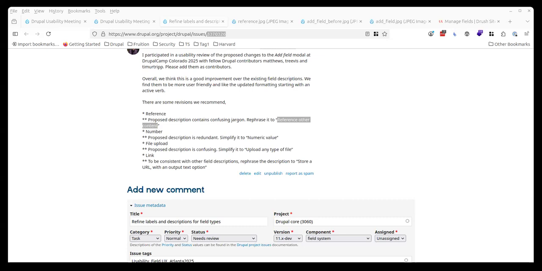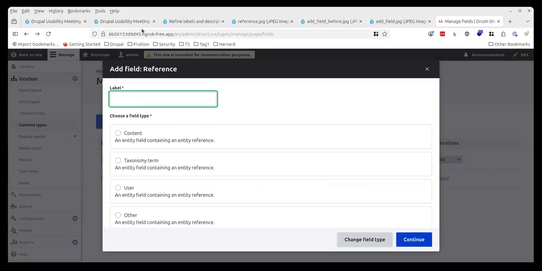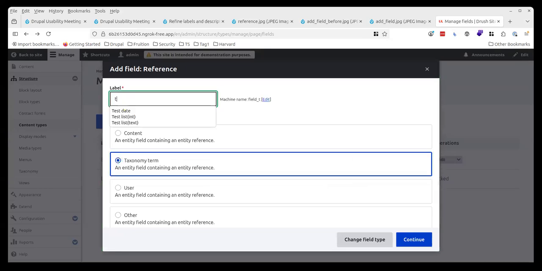And it would also be a help if somebody chooses the wrong option and then doesn't need to go back to change the field type. Okay, so you think it'll help avoid confusion in the situation where I choose taxonomy term, or maybe choose content.